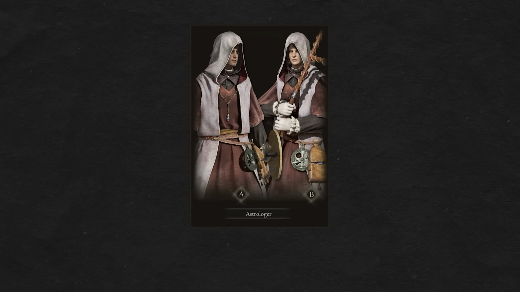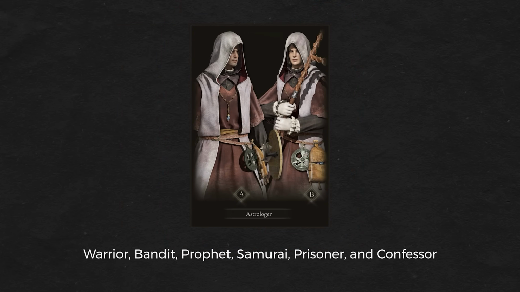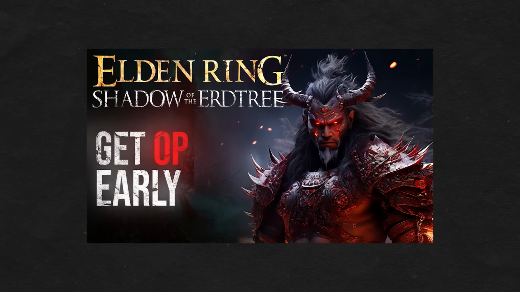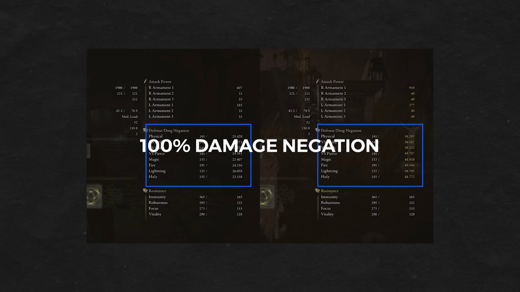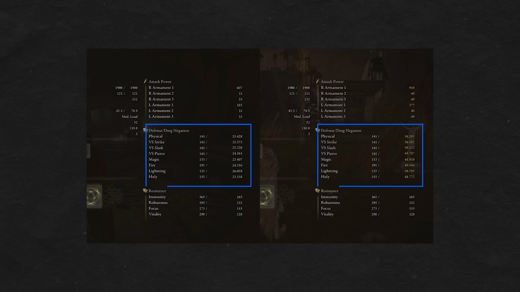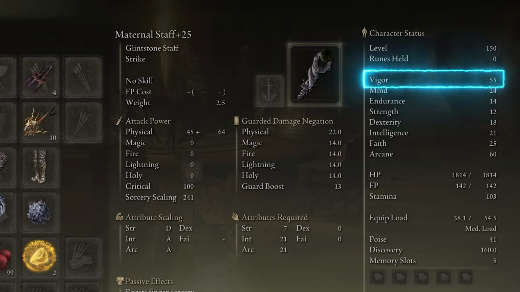I'm using the Astrologer starter class, but you can also use any of the following classes to play this build. I would strongly recommend that you check my DLC starter guide to empower your character's damage done and damage negation in less than 1 hour and without having to fight anything along the way. At level 150, I had 55 vigor. Anything between 55 and 60 is acceptable.